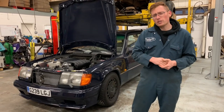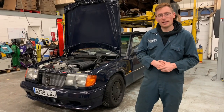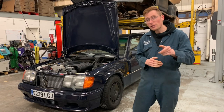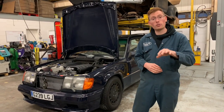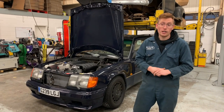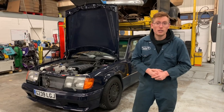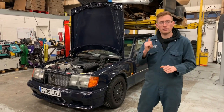Another setback which you might or might not be bothered about: the driver's side electric window doesn't really work. I think it's actually held up inside with a piece of wood. So that's going to present the problem of McDonald's. If you're ever going to go through the McDonald's drive-thru, make sure you've got someone in the back to take the order. If you're driving a car like this, you could just pretend you were a chauffeur anyway and you had Simon Cowell in the back.